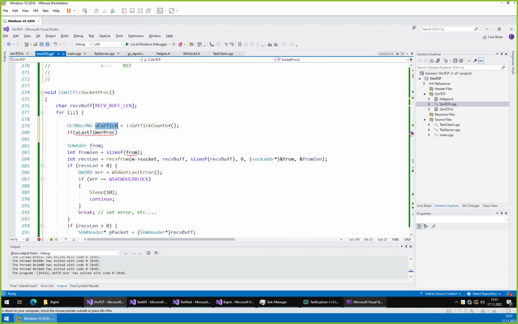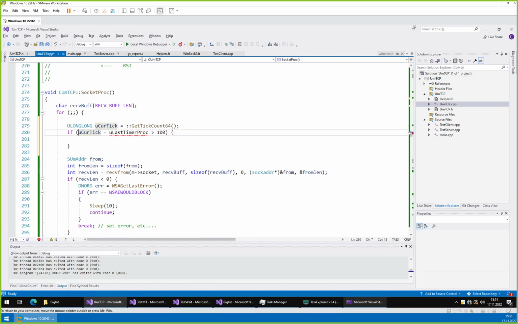Okay, so if get tick count minus get timer pros is larger than, let's say, 100, we will check 10 times per second if we need to resend something.